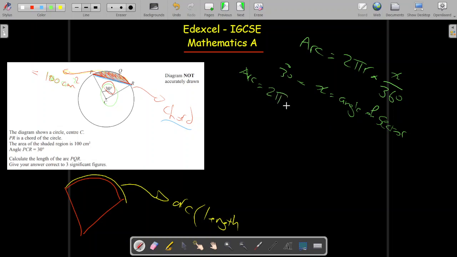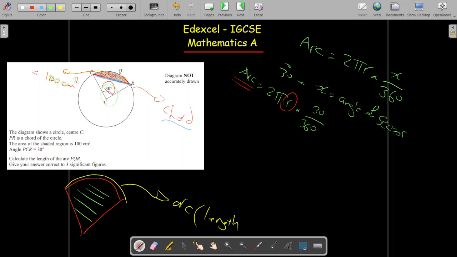The thing is that r is unknown to me, but the rest I have. X, for example, is equal to 30 degrees over 360. So I need to work out r. What I need in order to find the arc, which is requested in the problem, is the radius. How can you find the radius? By seeking how to find the sector area.